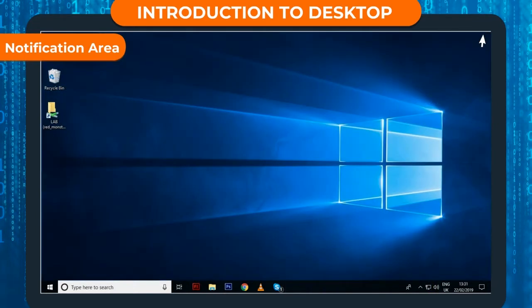Occasionally, an icon in the notification area will display a small pop-up window called a notification to notify you about something. If you do not do anything, the notification will fade away on its own after a few seconds. To reduce clutter, Windows hides icons in the notification area when you have not used them. If icons become hidden, click the Show Hidden Icons button to display hidden icons temporarily.